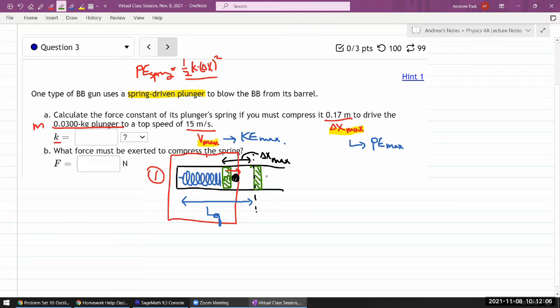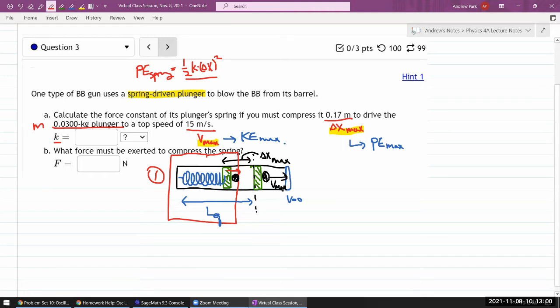Now, as you imagine going past this position, you have to think through what the spring does. It depends on how the spring is attached. If the spring is firmly attached to the plunger, then past this point the spring will pull back on the plunger to slow it down before it reaches the end, where the velocity will be zero. If you are focusing on the BB ball, what happens after this point doesn't affect it, because after this point the plunger is slowing down. The BB ball will hopefully continue to move forward at its maximum speed. So this is the ending point, the snapshot that we would be interested in.